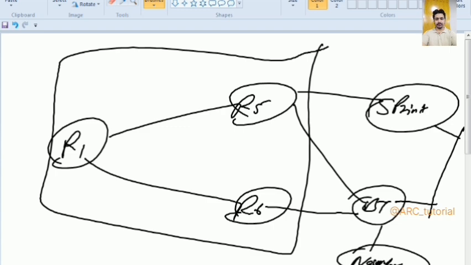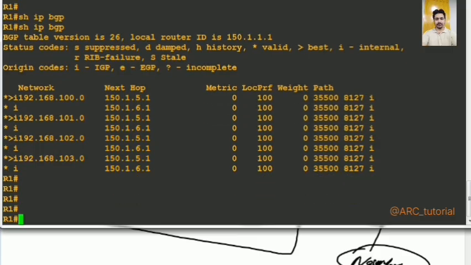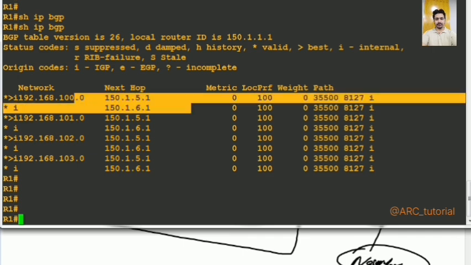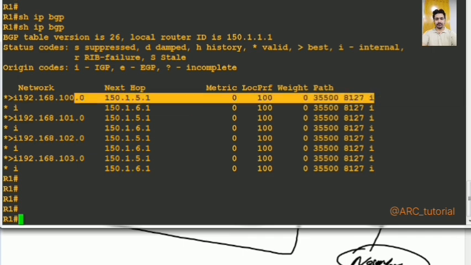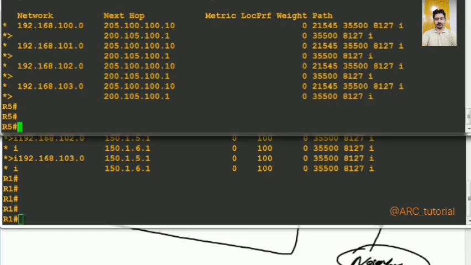Great. Now let's move back to R1, and you can see here. Remember that BGP will always advertise only best path information. That is why R1 is receiving this information from R5 that you are required to cross only 2 ASs, not 3 ASs, because for R5 its best path was via BT only.